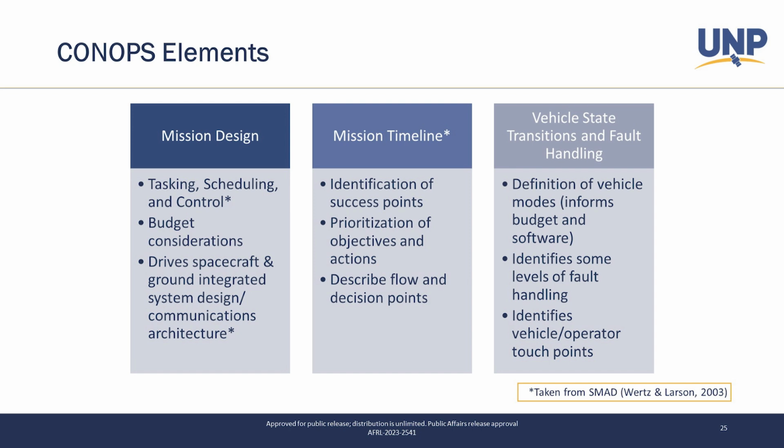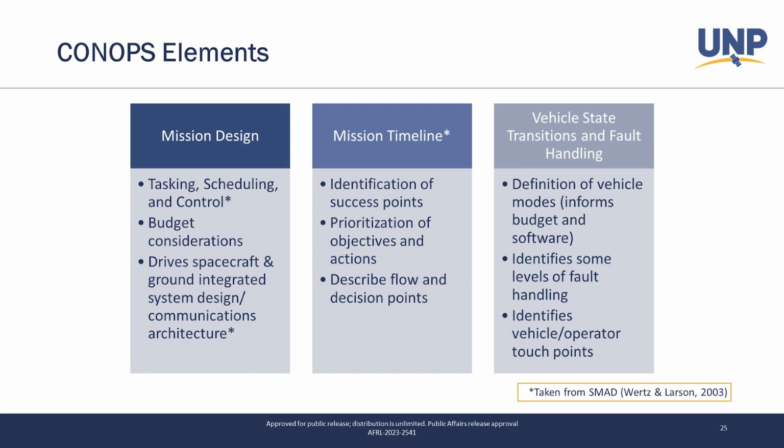So mission design includes all things controlling your satellite, right? So tasking, scheduling, and control, system level budget considerations, and then ultimately it drives your integrated system design and communications architecture. Your mission timeline is also a key component. Often this is what people just call the ConOps, your mission timeline, but there's a lot more to it than that. But this is an important element.